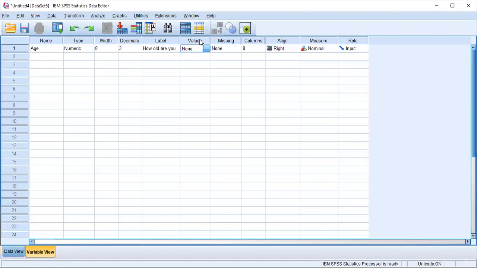Also, if you want to represent maybe gender in numeric form, you can say 1 is going to represent female and 2 is going to represent male, meaning you have created labels for that so that instead of you writing the actual word female, you're just going to write 1.